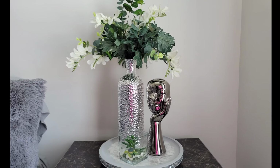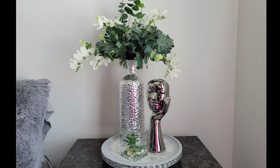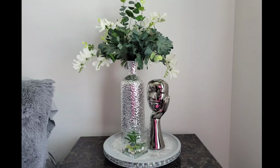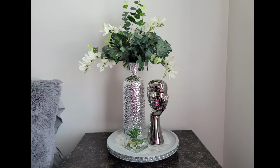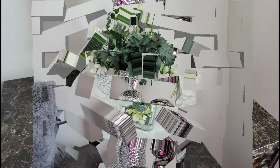And here is the final look off camera around the very edge of the bottom tray. I did go in with the paint because it was just that shiny silver. I didn't paint it before.